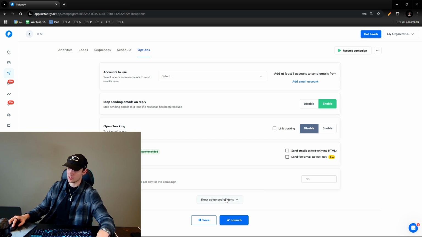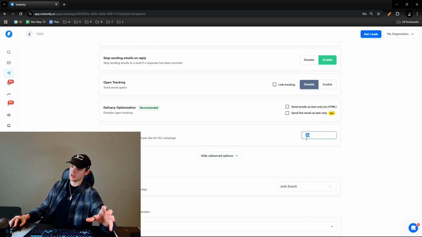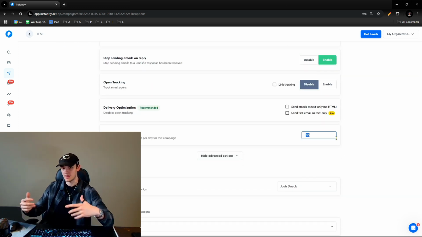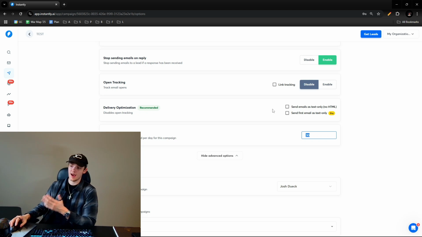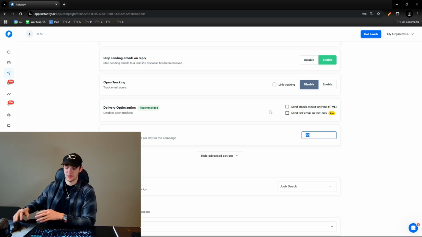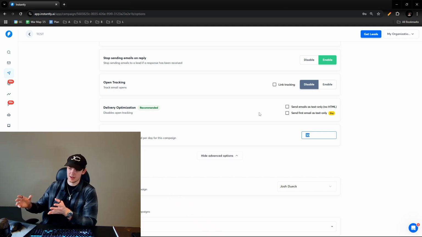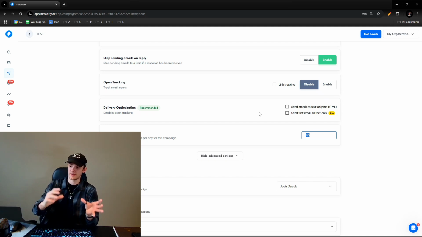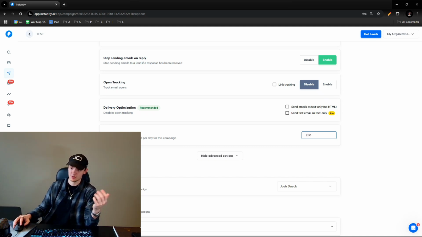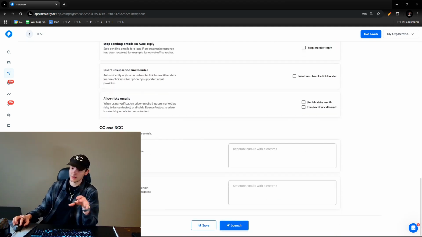If you want, you can leave this disabled. And make sure that the max limit of the amount of emails that you're sending is right. If you have, for example, 10 email accounts on this campaign specifically, you want to make sure that this is lower than the max emails you should be sending. So I recommended max 25 emails per account. So if you have 10 emails, the max in this campaign should be 250, for example, right? There's a ton of little settings you can mess with here, and then obviously you can click save here.